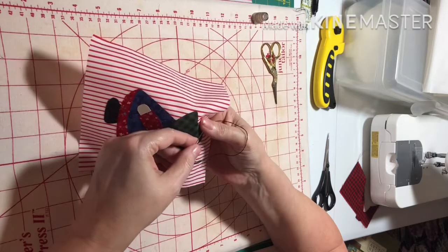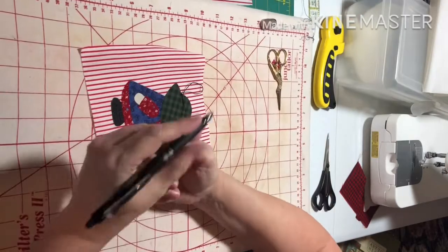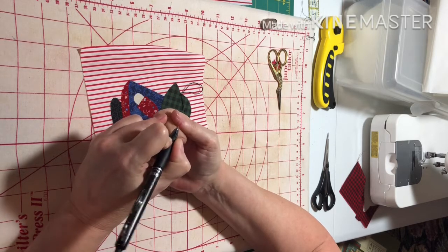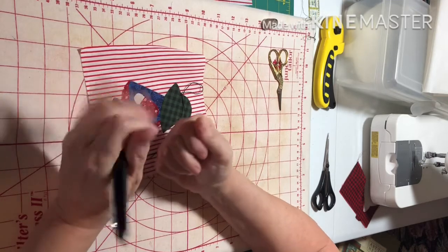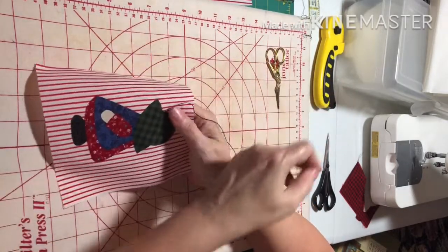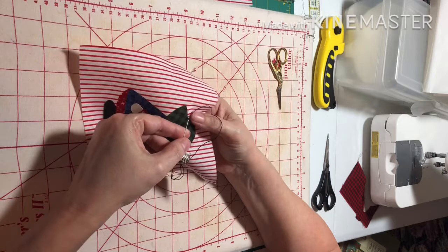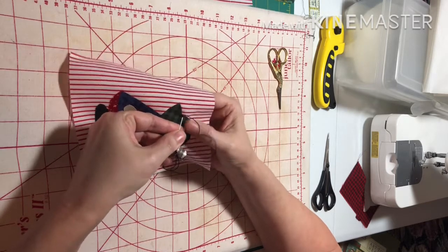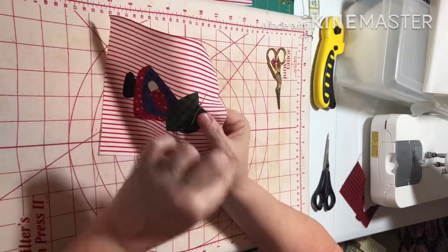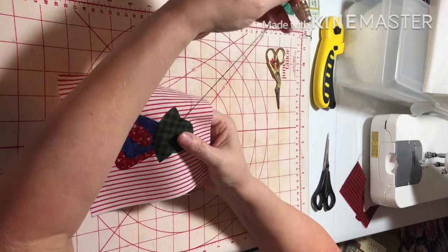Sometimes I've gone ahead and drawn 2 lines here just to give me an idea, because once your eyes see it, you get a better idea of how far apart to make the stitches, and even how long to make them. Otherwise, I'll start making them big and small and big and small. You can even put your finger right there until your eye gets used to it. I've done that too. So you just kind of space, and then come up, and make sure you have your thread behind the needle so that it catches it, and there's your second stitch.